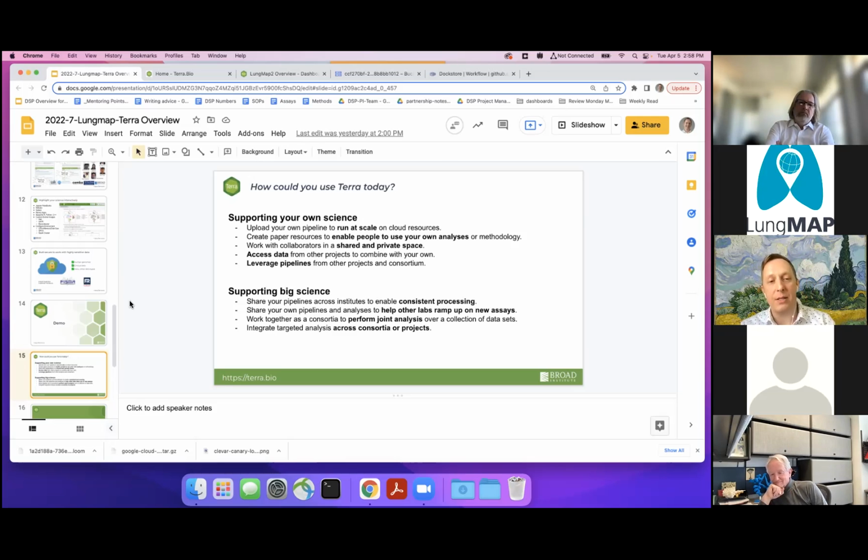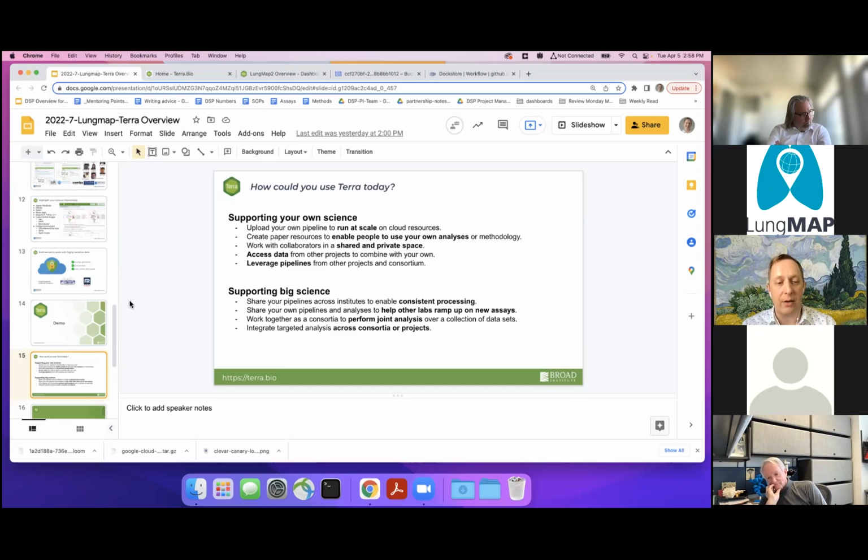And thinking of other spaces outside of ourselves, thinking about big science. This is a great place to do consistent processing. It doesn't have to be my pipelines, it could be your pipelines. I don't honestly care. But a point of having consistent processing done and being able to share, especially for assays that are forming, right? Being able to help people get to new assays, onboarding them to it, or assays, honestly, that are neglected a lot of the time. So we don't see those pipelines available to people as much, but they're just as important readouts. So once again, helping other labs ramp up on new assays.